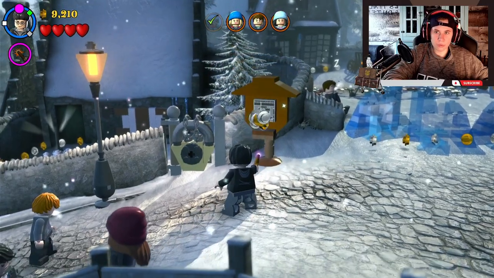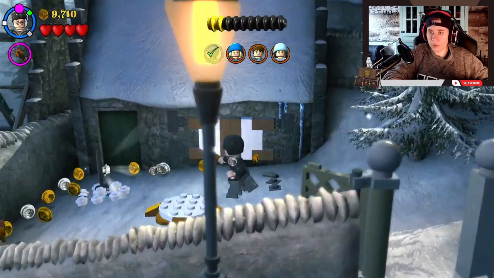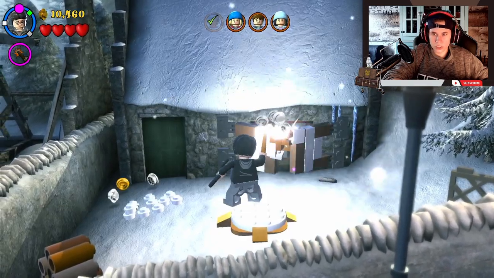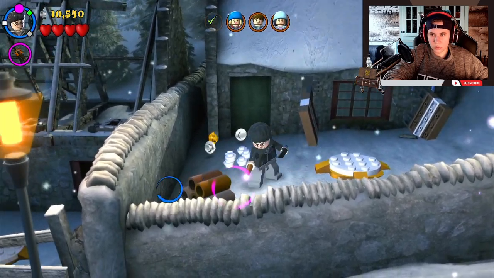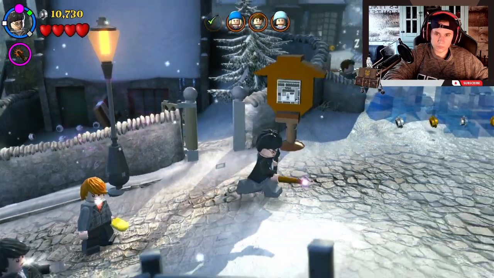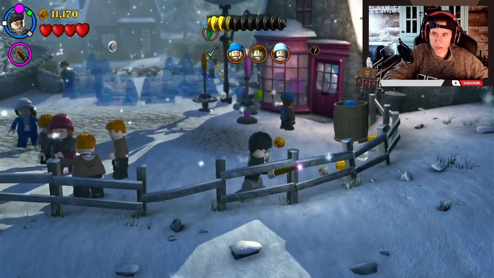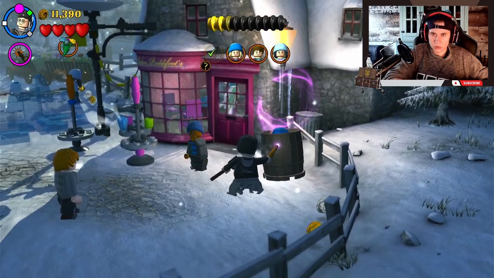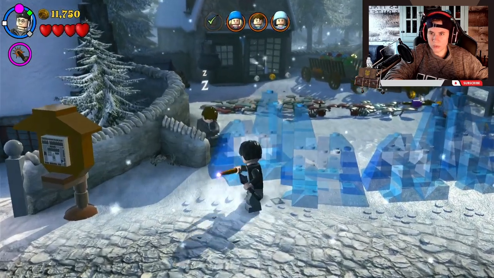That little girl over there wants flowers. Don't know exactly why. We can open it. That was amazing. Didn't expect that. What is that? Shovel. Shovel for what? That's the one someone needs a shovel. Is that Fred and George? It is Fred and George. Shovel? Hello? Does someone need a shovel?